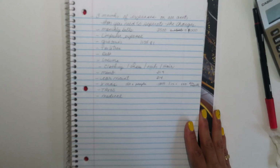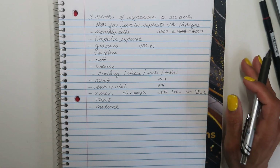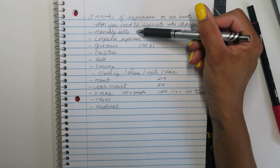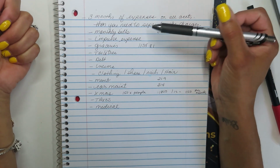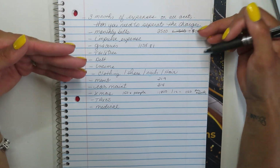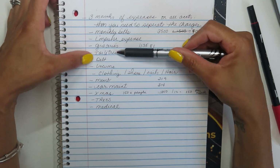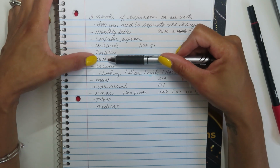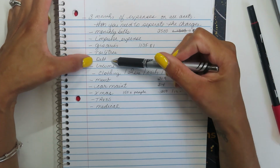Alright guys, so once you print out and you figure out your categories, you're gonna have a few things that are probably in your charges. The number one is bills, right? Because you pay your bills. So bills will be anything that you pay, like your light, your gas, internet, rent or mortgage. What else? Insurances. Those are all bills that every month they come in and you pay them, right? Then you're gonna have groceries. Then you're gonna have toiletries, like toilet paper, cleaning supplies for the home, that kind of stuff. Then you're gonna have debt. Debt is not a bill. Debt is something that you owe, whether it's loans, credit cards, that kind of stuff.